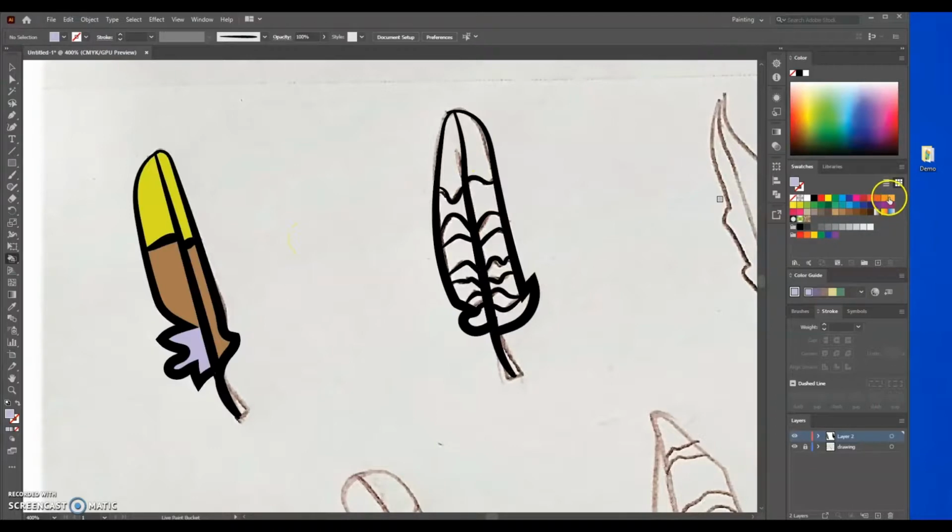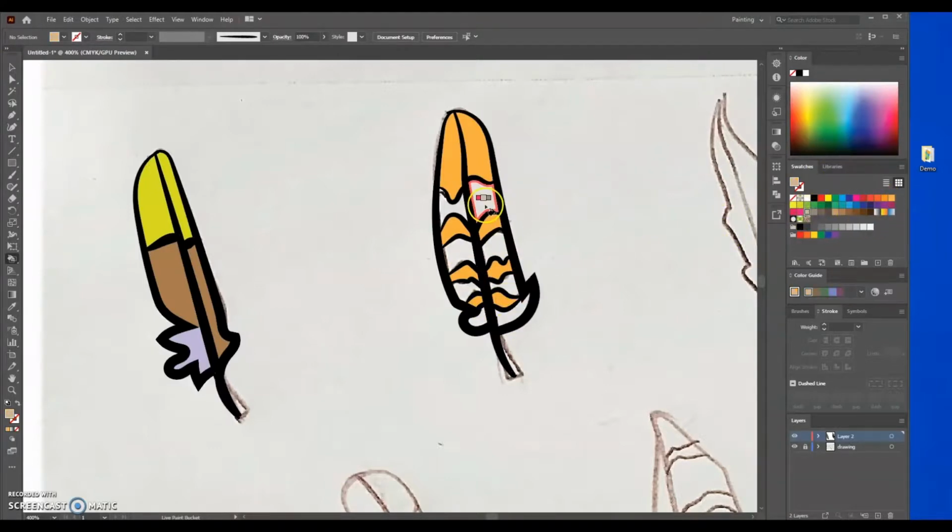Let's go ahead and pick the next one up here. Let's do an orange scheme. So I'm going to select maybe an orange this time. And I'm going to select, let's do orange, orange. And I will do every other one of these. Then I'll maybe do the other one, probably a brown, perhaps.